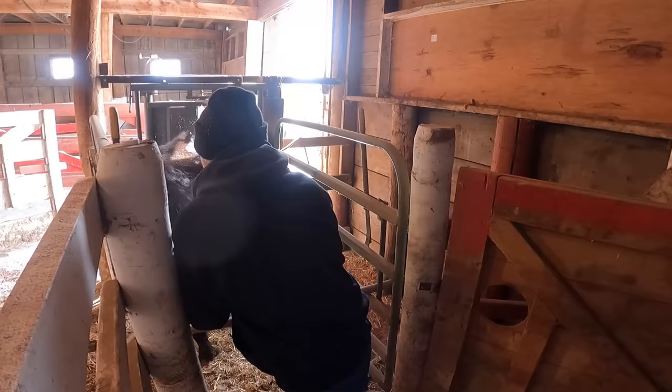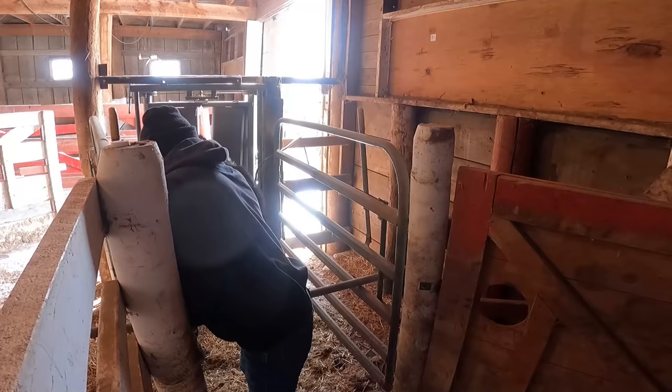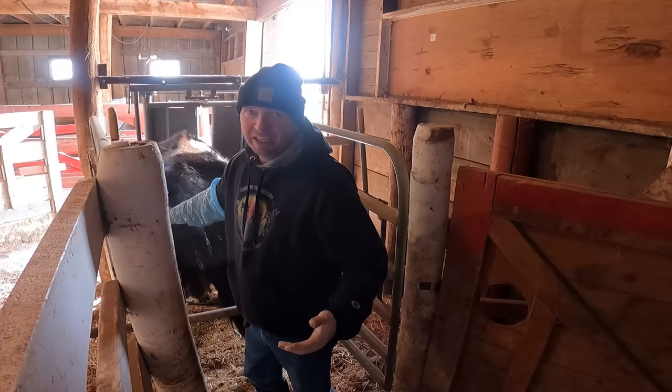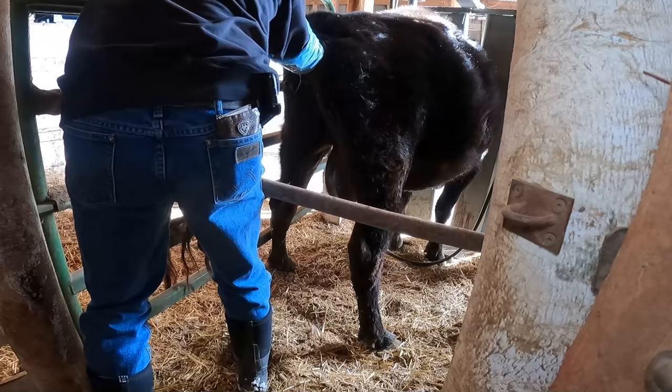I can feel the head of a calf right there. Okay, so there's a calf there ready to come out. There you go. Hey, can you push? You can get a hold of the leg maybe. There we go. We might be able to do this today. Here's a leg, and there's a foot. All right, so I got a foot. That's a really good start. All right, so we got 2 feet. All right. Okay, we're doing good, Mama.